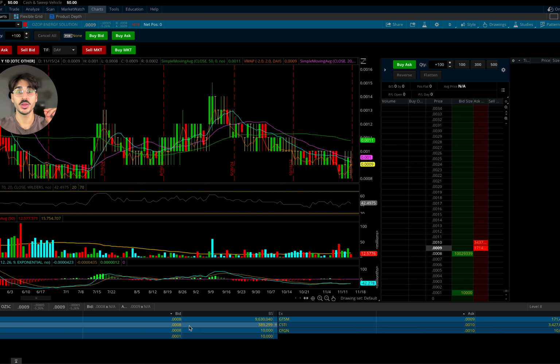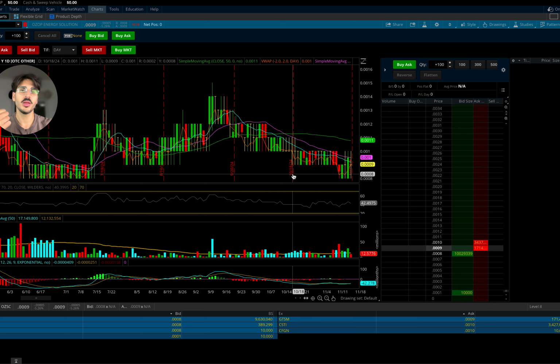Now, how can we actually benefit from level 2? So first thing first, it actually shows us the current supply and demand. You need to understand that every single bid and every single ask is a person who is willing or wants to buy or sell his shares, which essentially shows us the current supply and demand. Because if, for example, we have one market maker with a lot of size compared to all the other market makers, we can assume that one person wants to buy a lot of shares.